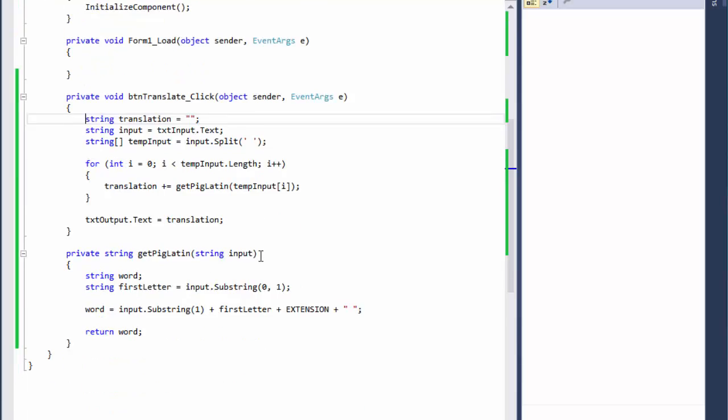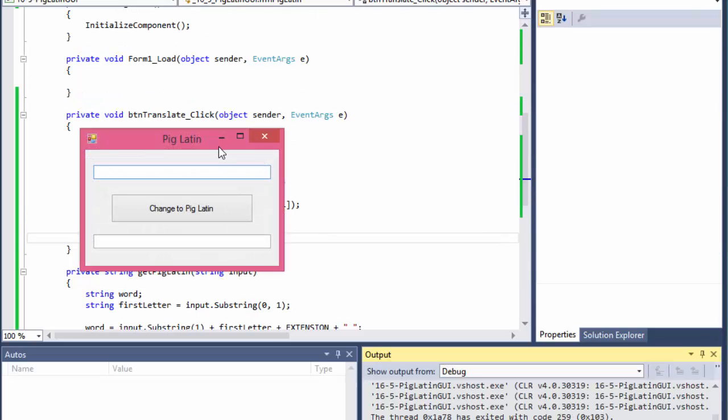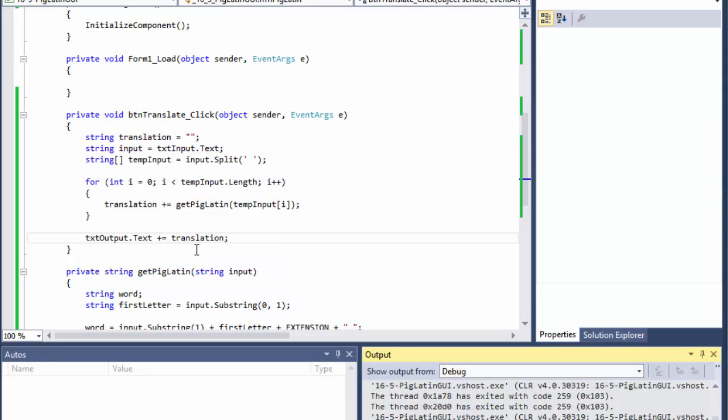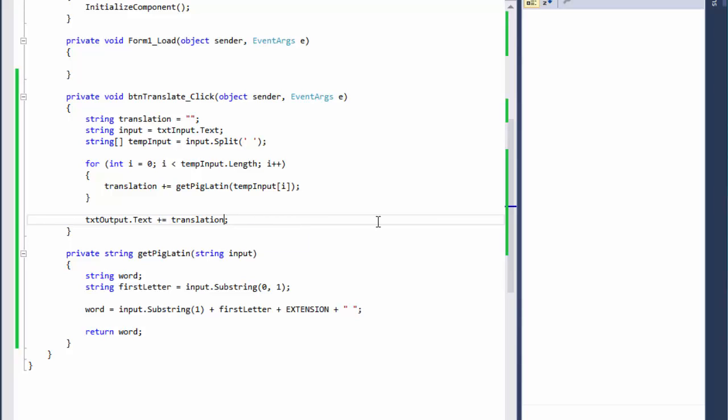And over here, instead of just assigning it to it, we will add the final translation to it. I don't know if it's gonna be on a separate line though. Let me see. Now it just adds it towards the end. So translation, and we need to add a new line. So let me see if this is going to work with just a separator.